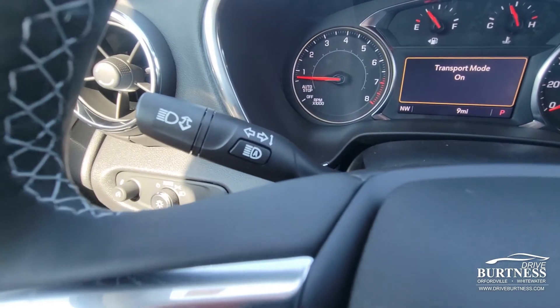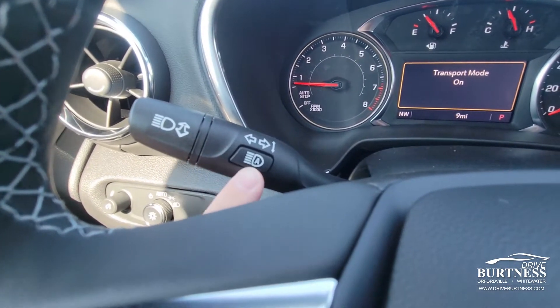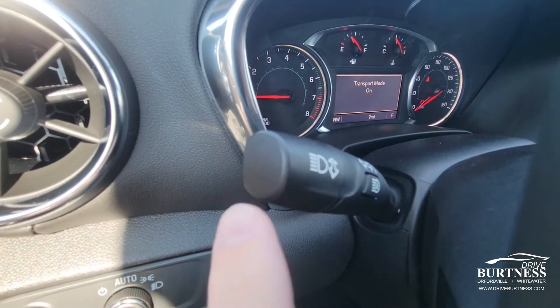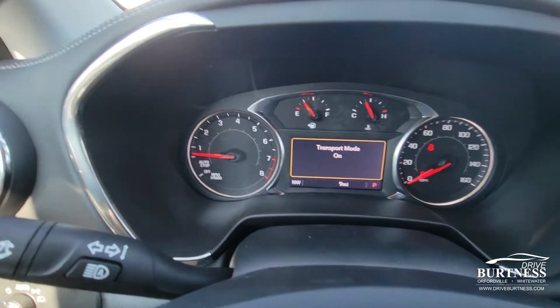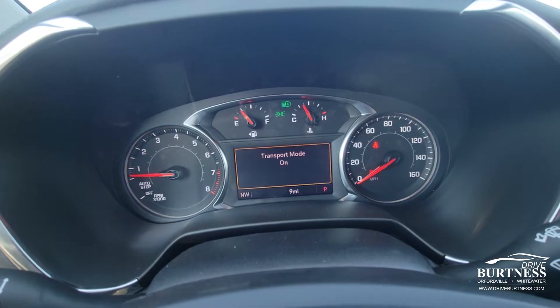In order to check if we have that, we're going to take a look at the left blinker stick. There's a little headlight icon with an 'A' that lets us know we do have it. Or if you're driving a new GM pickup truck, Tahoe, or Suburban, it's going to be a little button on the end of the blinker stick we can push. At night when your headlights are on automatically, we should see this icon — cover up the sensor to trick the vehicle into night mode.